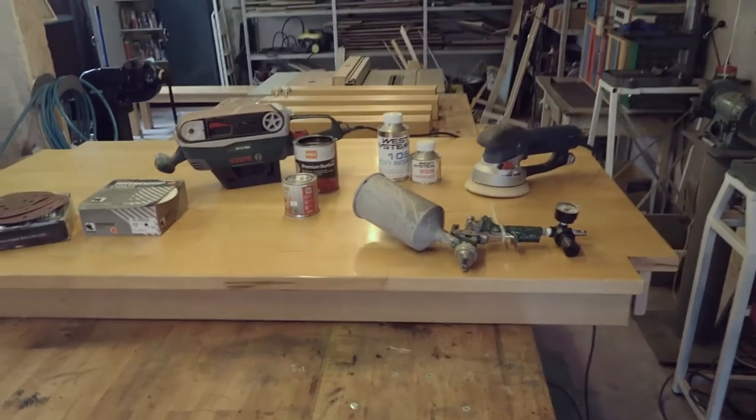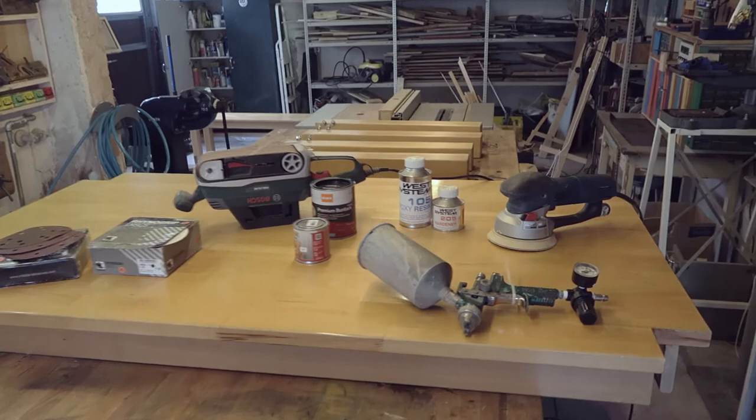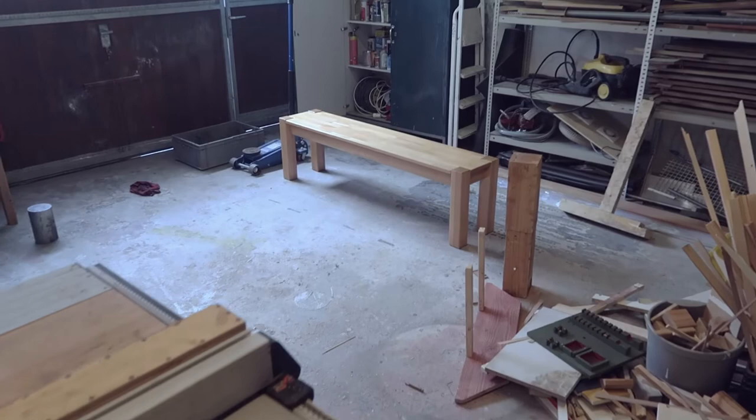Hey, welcome back. Today we're going to do a little how-to video. So I found this table here in the garbage. It's a solid wood beech table together with the legs back there. And also you can see here there was a bench with it. They're all used, so let's say heavily used.